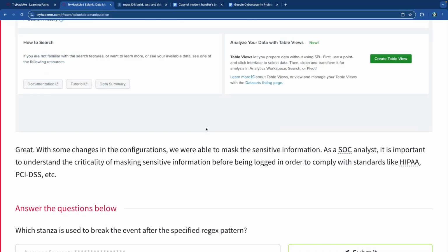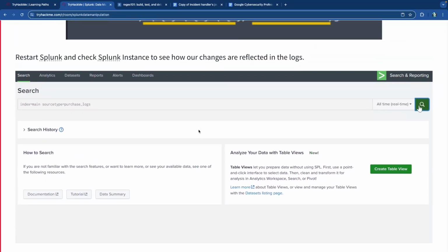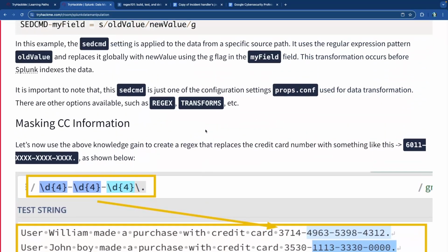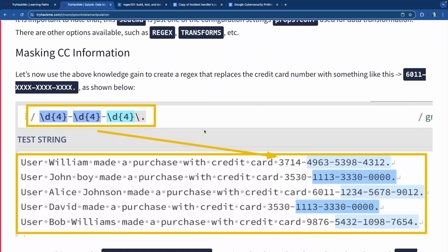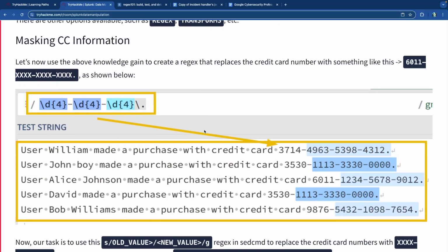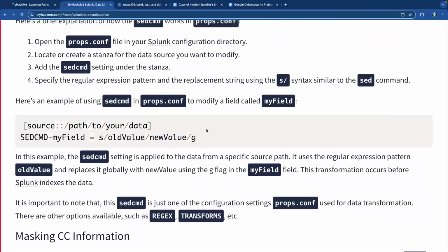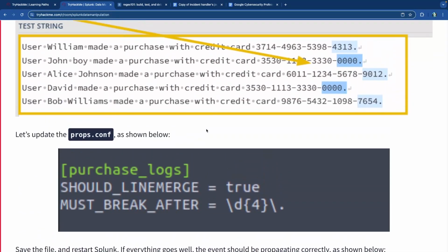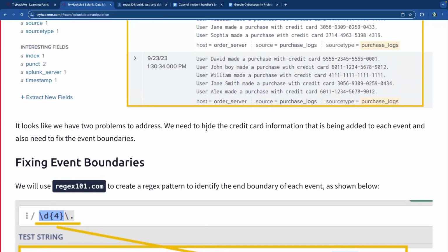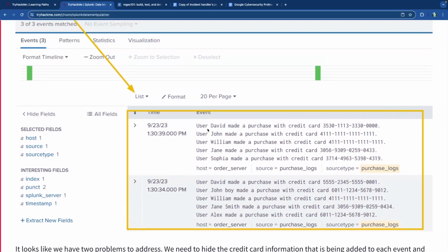Honestly, I thought it would be more complicated than this, but it seems to be pretty simple and pretty easy to do. So first I'm going to modify the configuration file, and then after modifying the configuration file, I'm going to modify the props file, and then from there we should be able to run it, and we should be able to get the results that we want. So let us do that now.